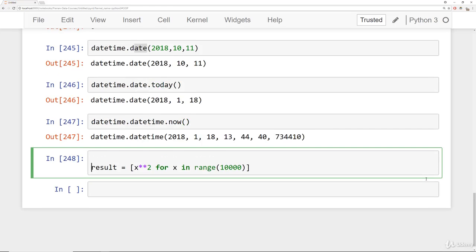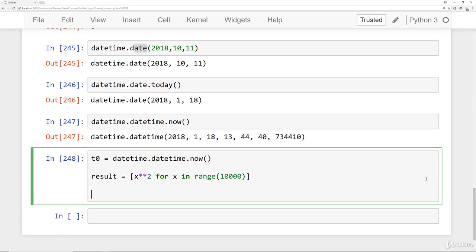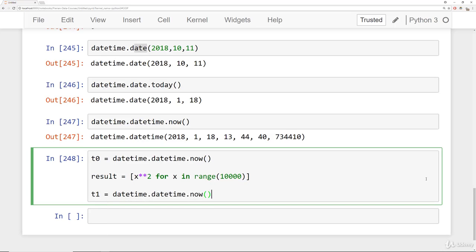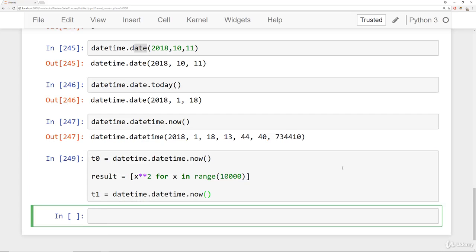So I want to know how long it took to actually create that result. What I can do is create an initial timestamp, t0 is equal to datetime.datetime.now, and then right after we run result, I'm going to say t1 is equal to datetime.datetime.now. And then what I can do is say that the difference is equal to t1 minus t0.